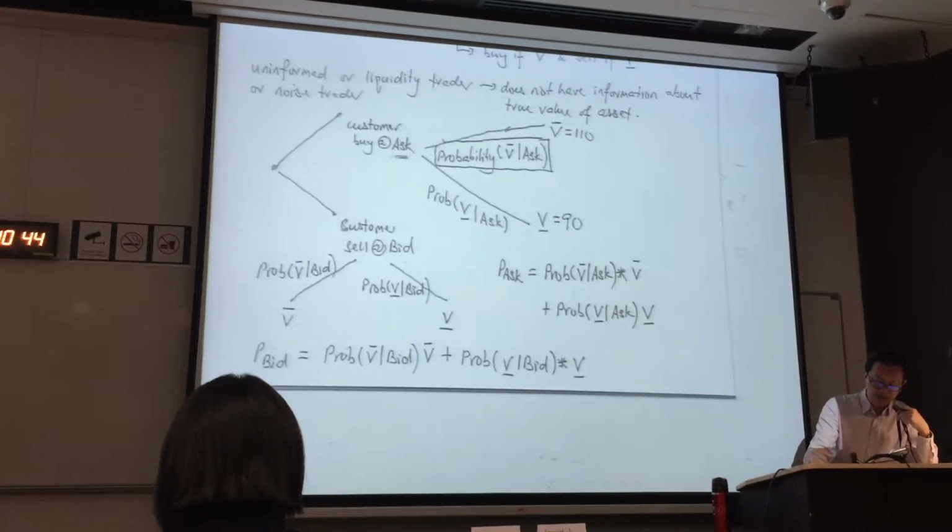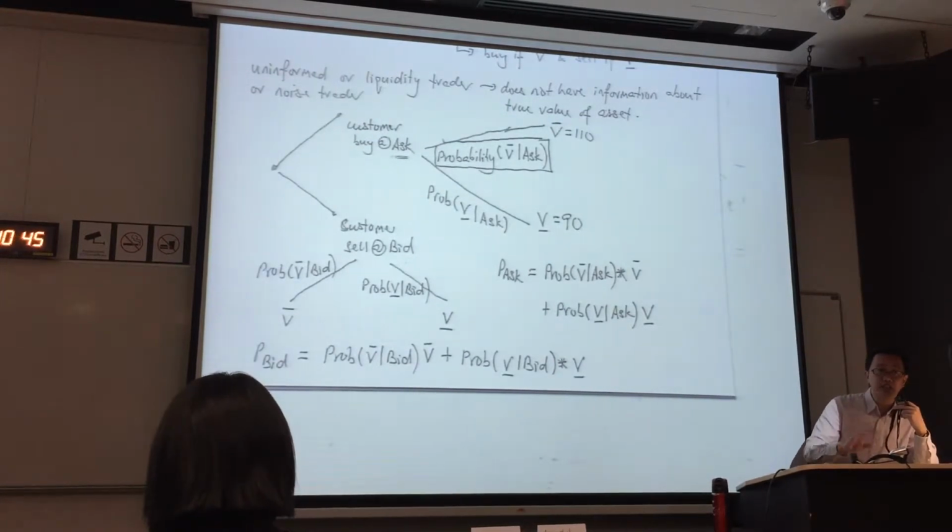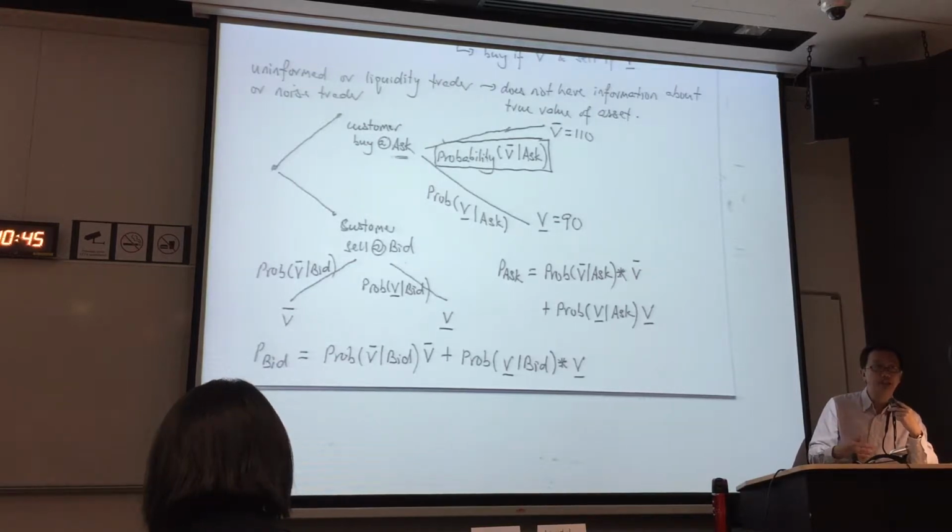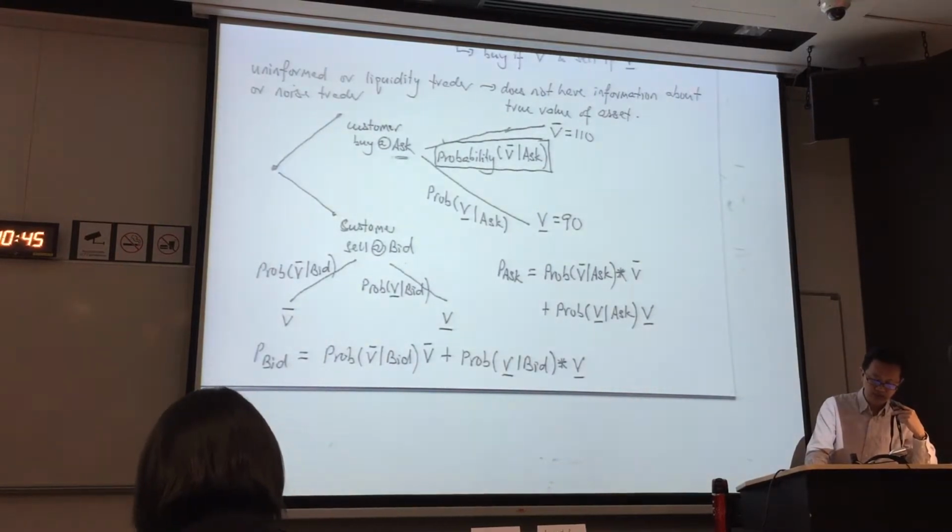The market maker's problem is to determine the bid and ask such that the market maker will make zero profit out of the transaction. You must know that in this model we assume the market maker is just providing a service. So you don't intend to earn money, but when you provide this service to allow customers to buy or sell, you don't want to incur losses by selling an asset which is undervalued or buying an asset which is overvalued. So he is going to set the price such that he takes into account that there are informed traders who will trade in the market.